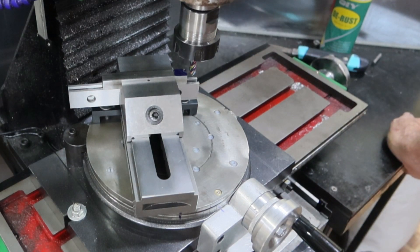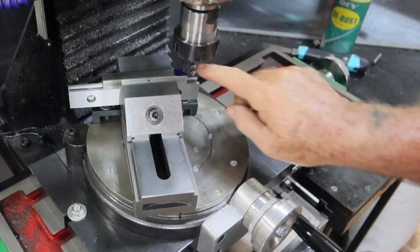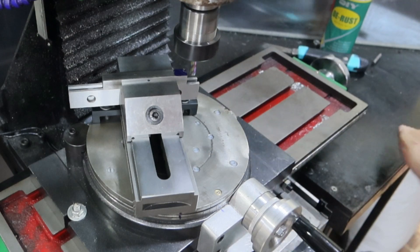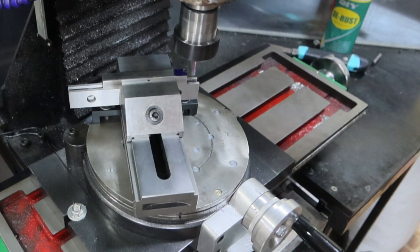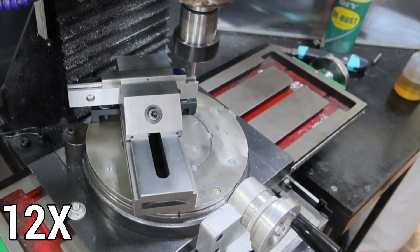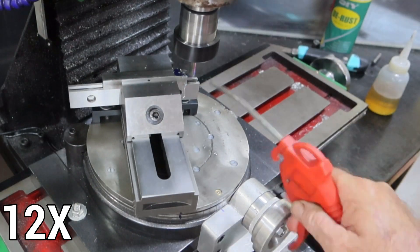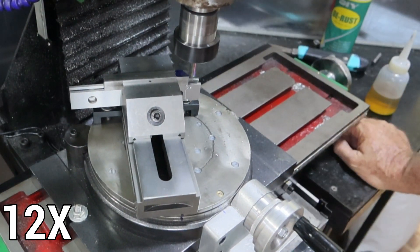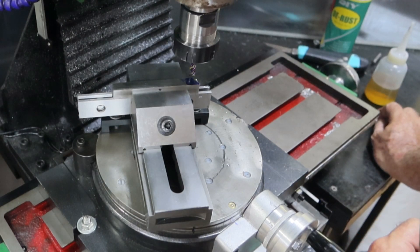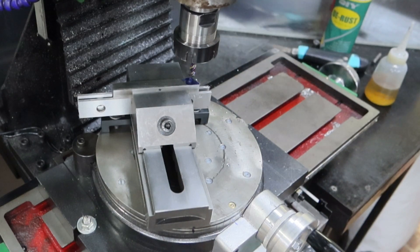Now I've only got to take two and a half millimeters out of this, so it won't take much machining. It's not really the right cut - it's only a medium cut, but it's the only decent eight millimeter tool I've got, so I'm going to use that. Well, that's me down to the scribed line, and the cut I just made and the line look fairly parallel, so we'll work our way across to it.